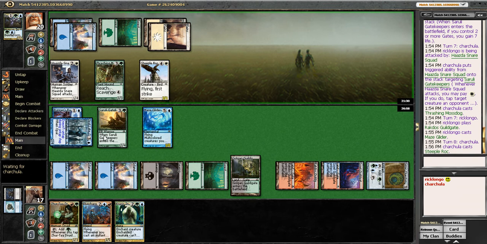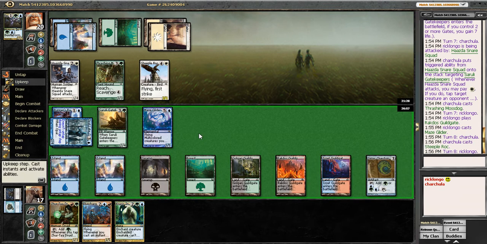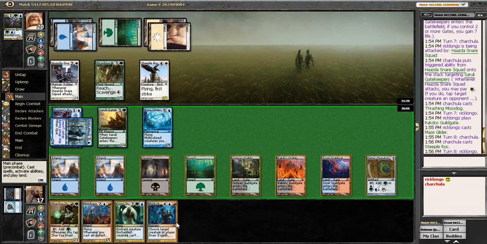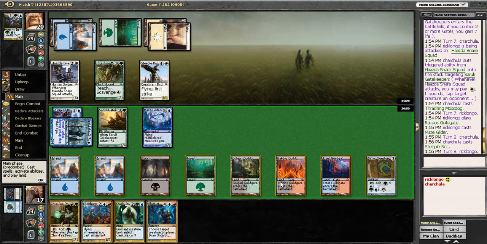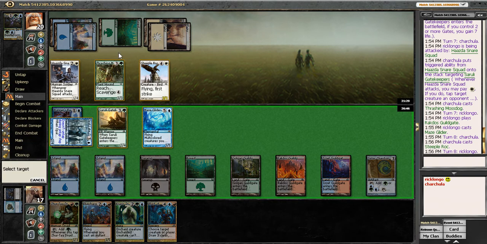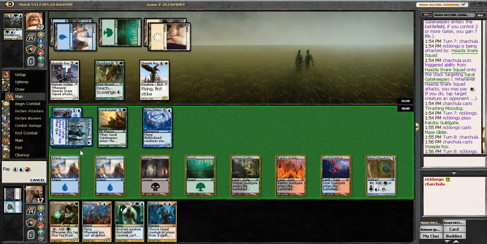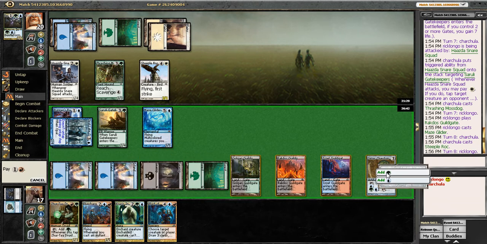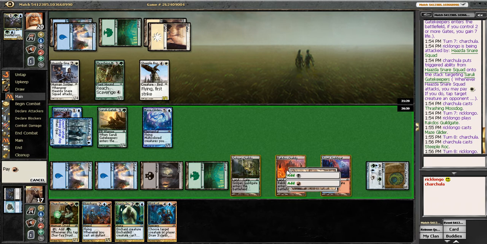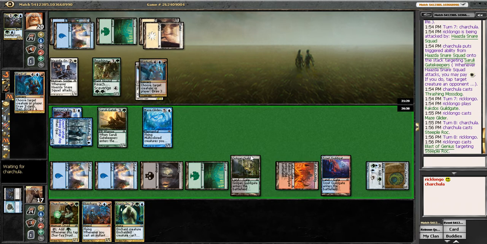He's doing something. Alright, Steeple Rack. Oh, Blast of Genius. Yeah. Probably gonna do that, right? 1, 2, 3, 4, 5, 6, and I can even play the Zhur-Taa Druid anyway. Target this. 1, 2, 3, 4, 5, and 6.